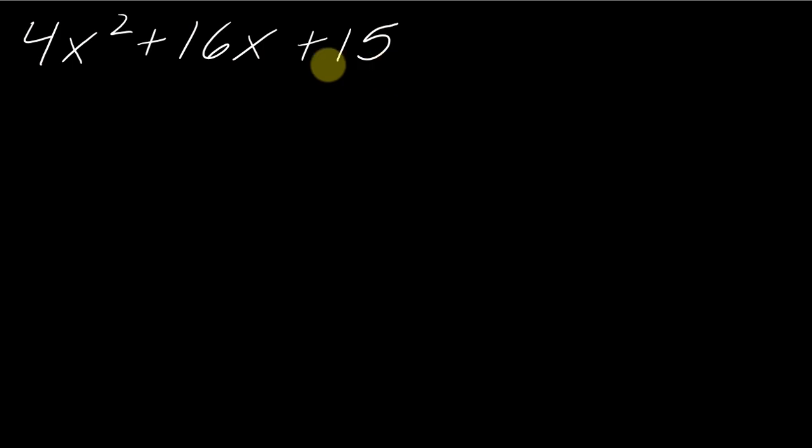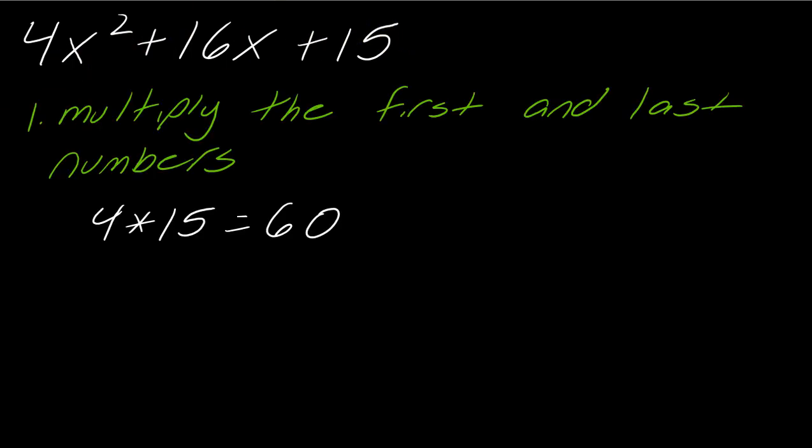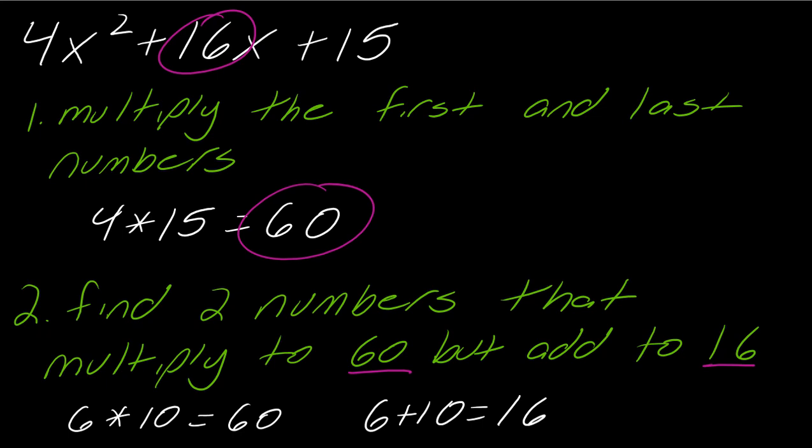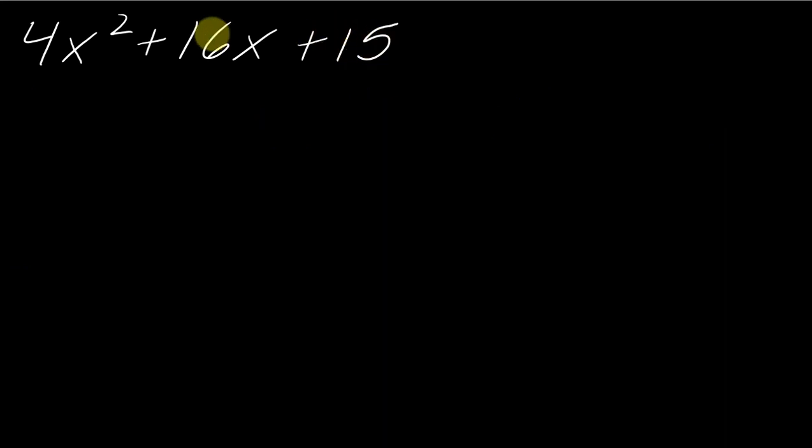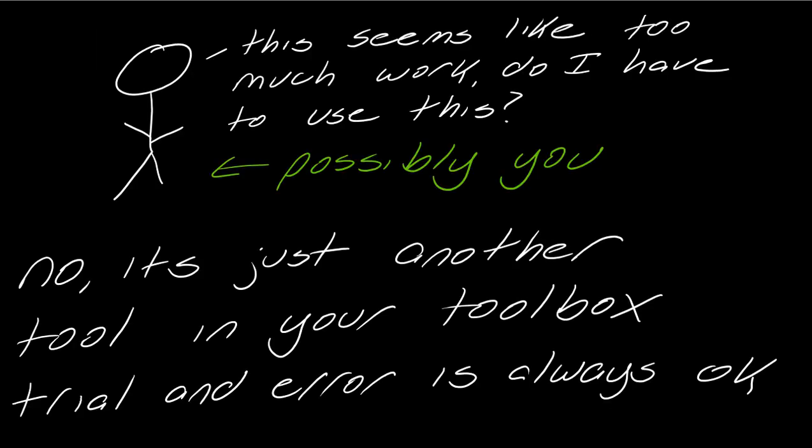This is another way. Now, I always say that I have the memory of a hamster. And so for me, extra steps, I have a lot of trouble remembering them. All of these steps that we just talked about feel like just more things that I have to remember. So me personally, I prefer just using trial and error on something like this because at least I know that will always work, even if it's slightly more frustrating. But some people aren't like that. So you do you. You can use whatever techniques you want. This is ultimately just another tool in your toolbox.